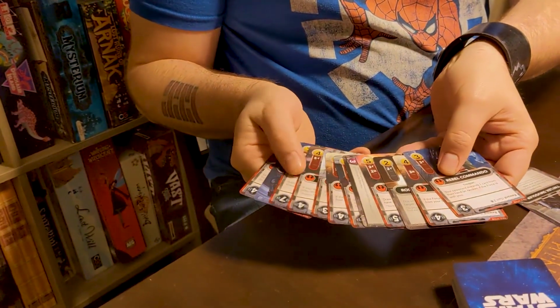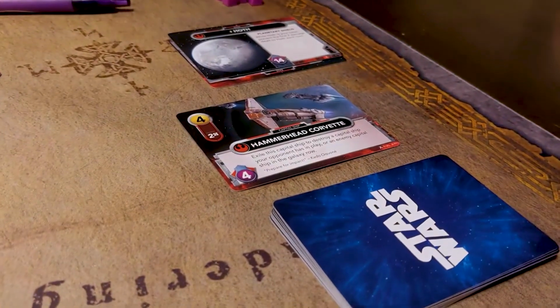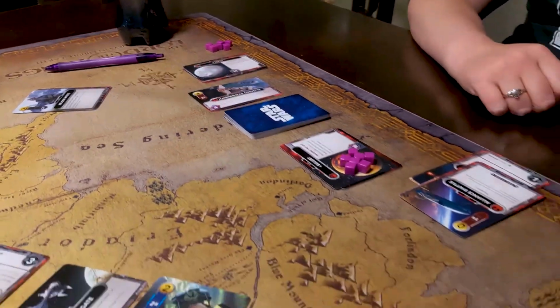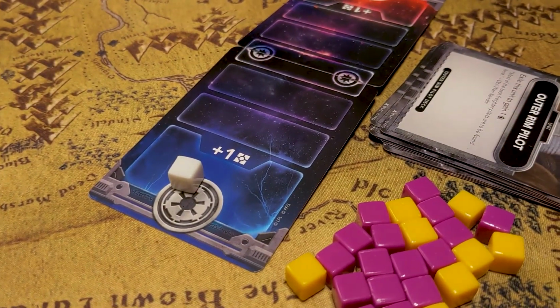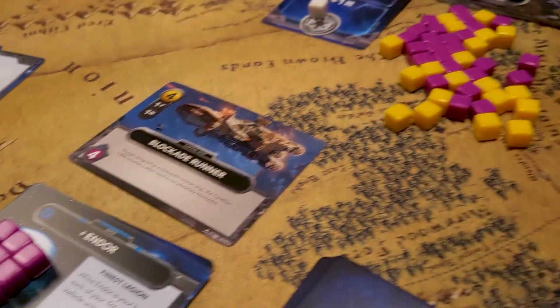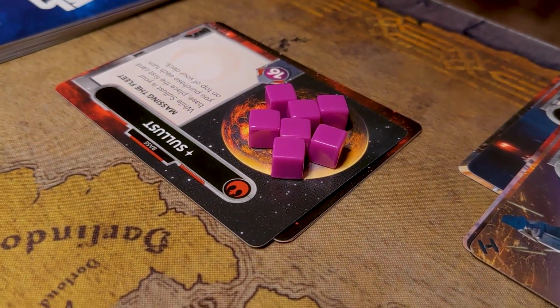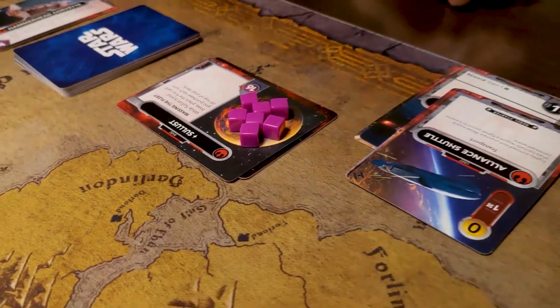Good chance Haley's got that in her hand, so I think I've been blowing up way too many of her cards and not attacking the planet enough. So that might end up being my downfall in the end. We'll see. Using the AT-ST to blow up the Hammerhead Corvette. And then Darth Vader, because the Force is with me, at the last minute just before Endor falls, will single-handedly bring down the planet of Sullust with 10 damage, making the dark side the victor.